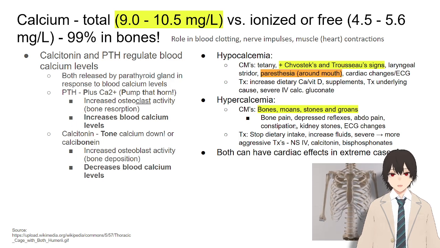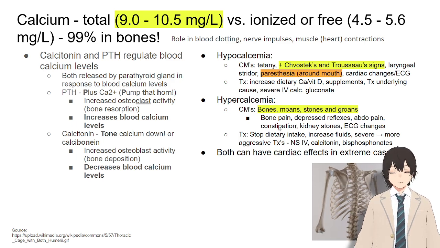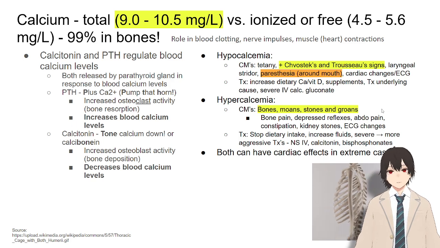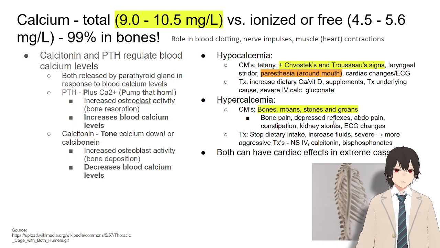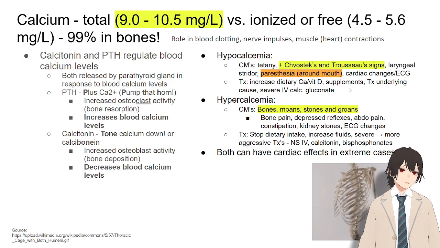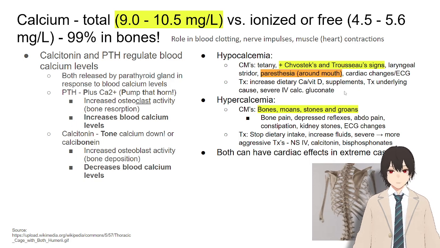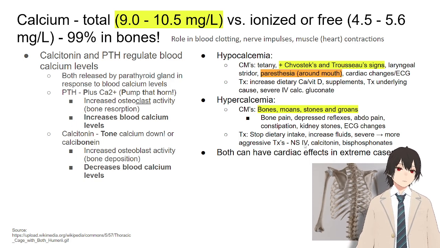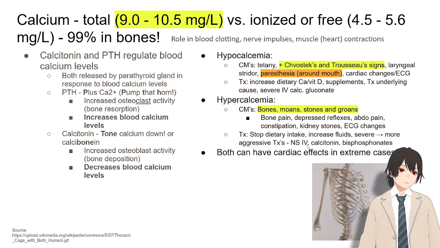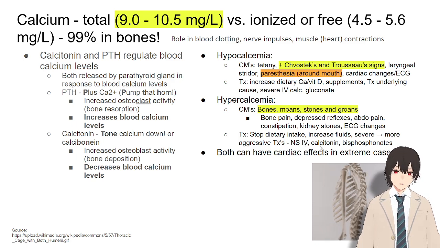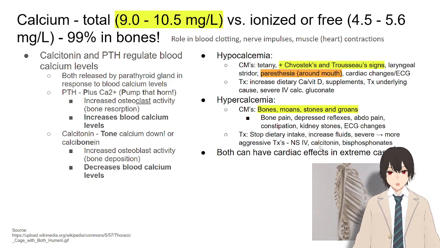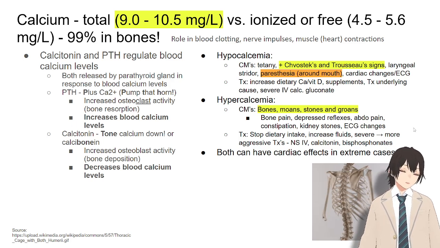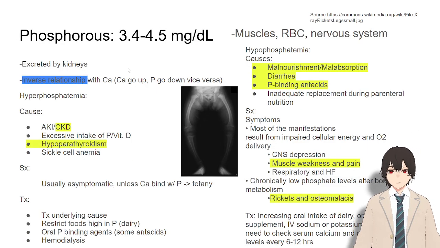So low calcium, they're twitchy. Hypercalcemia, they're slowed down and sluggish, okay? And the treatments are very self-explanatory. If they're low on calcium, you want to try to up their calcium levels, and if they have too much, you want to stop them from taking any more. Give calcitonin to bring the calcium back into the bone, or biphosphonates, which is phosphorus, and that's the next one we're going to get into.